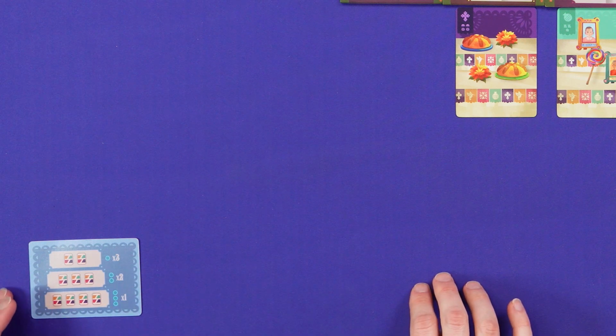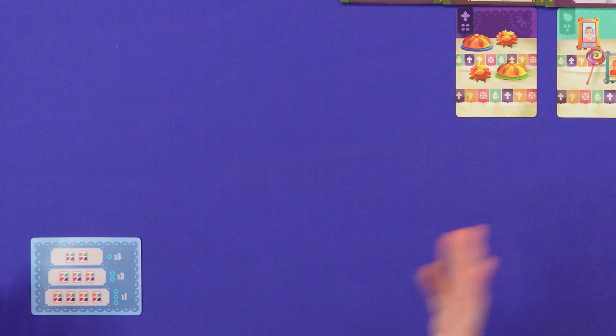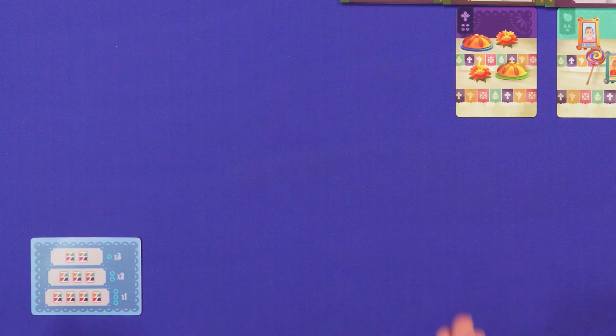On our base level, we're going to pick 3 of the 8 different items in the game and score 1 point for each of that you can see there. On the middle level, you'll choose 2 of them and score 2 points each. On the top level, you choose 1 of them and score 3 points each. So that is the swing of the game.